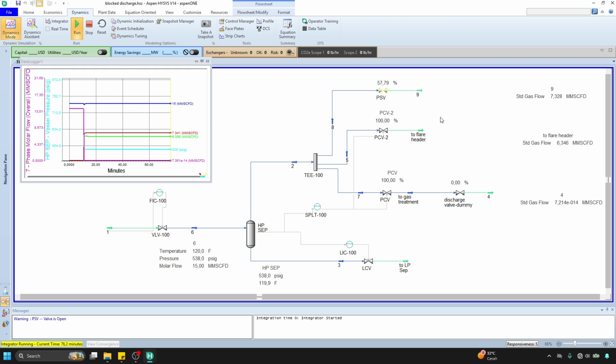Since this is a conceptual study, we assume that the flow continues to flow to our HP separator system, and once this discharge is blocked, the secondary pressure control valve will open, and as the pressure continues to increase, this pressure safety valve will open as well. So the vessel rupture will not occur in this study.